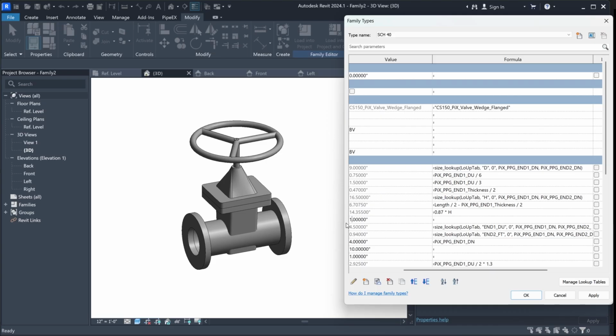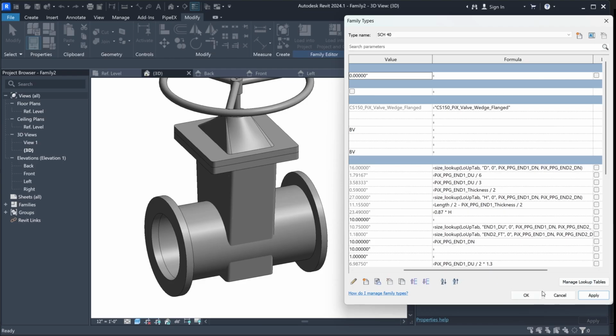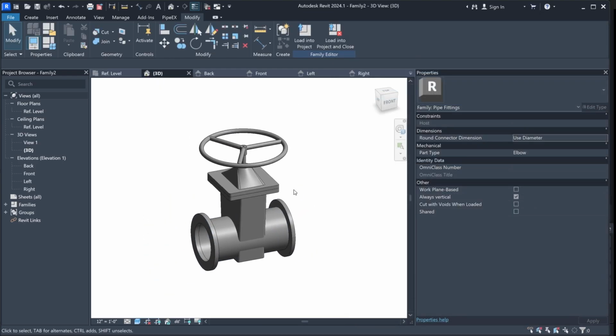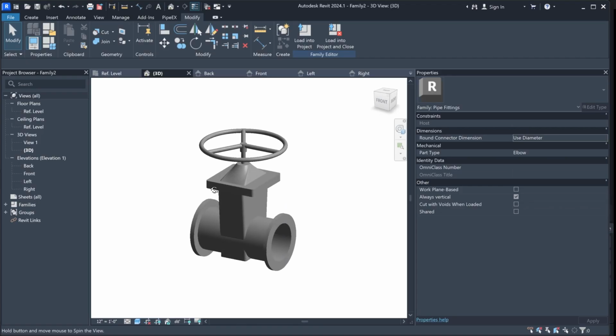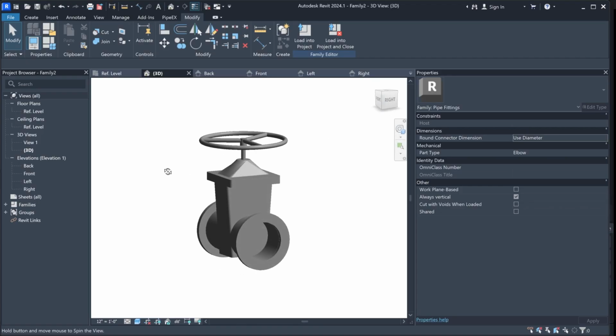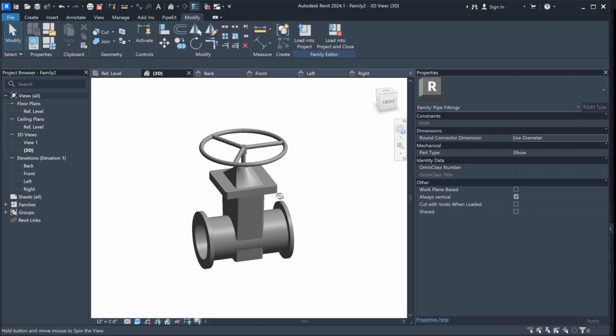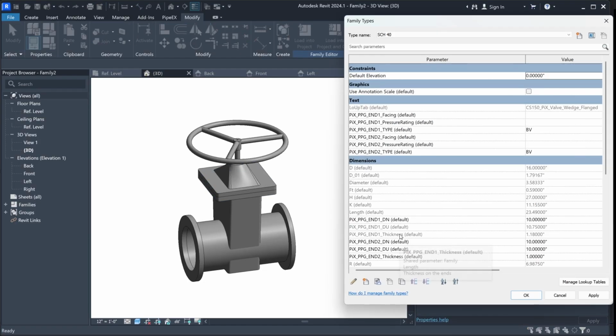Now that we fixed it, let's check again if the geometry adjusts to the new tabular value. Okay, this is what it looks like if the value is set to 10.